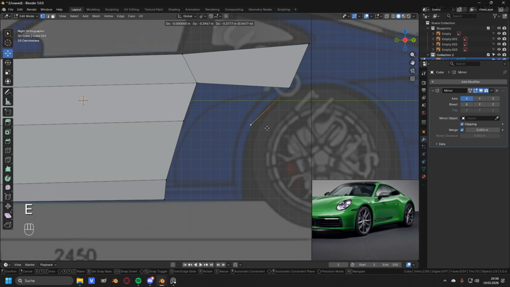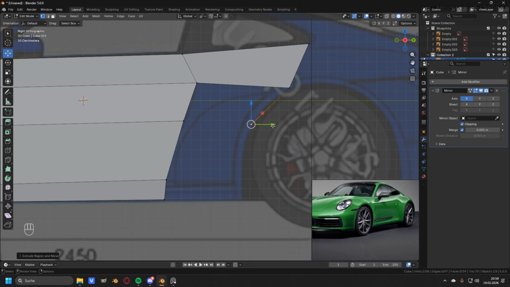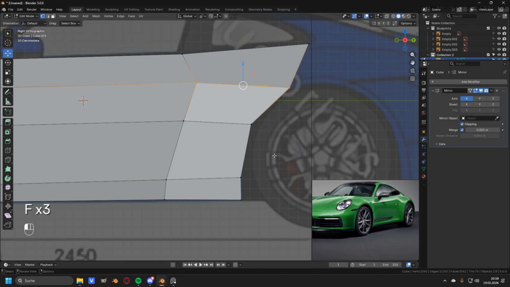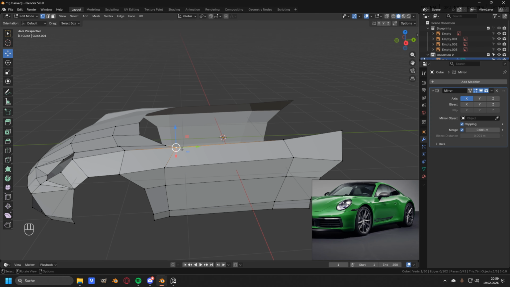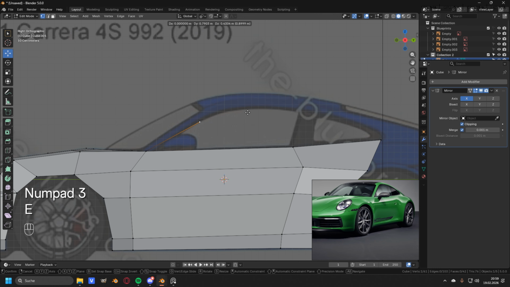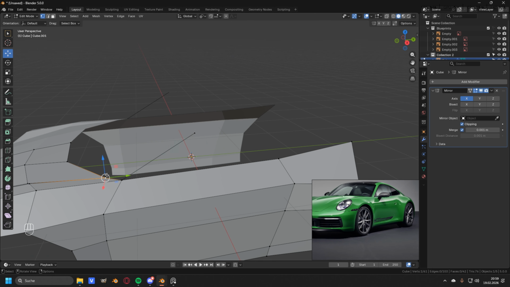Then go ahead and take this one, shoot it to right here because you have a matching vertex on the left side, this one to right here and this one to right there, and go ahead and create the faces. And just go ahead and move the vertices from this perspective to the left side. Let's go ahead and take this vertex right here so we can go ahead and start to model the roof of the car.